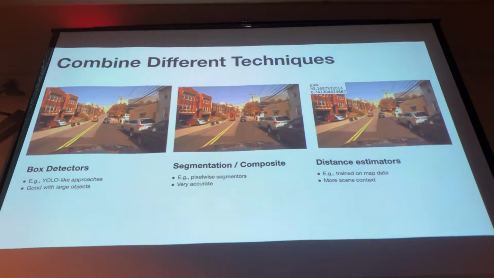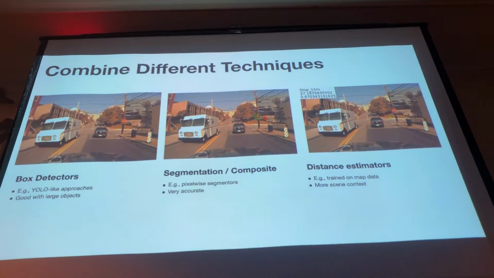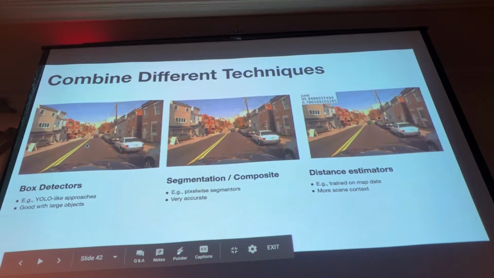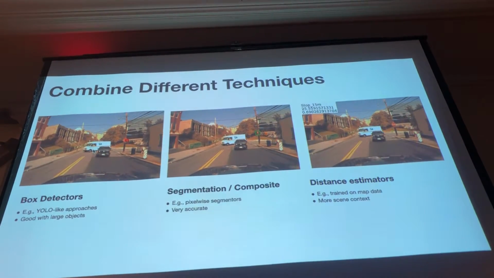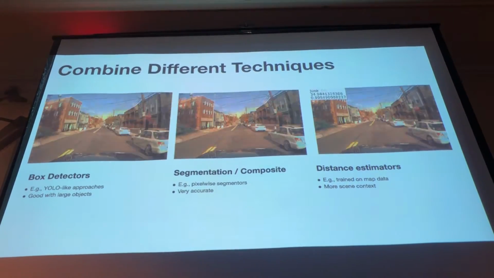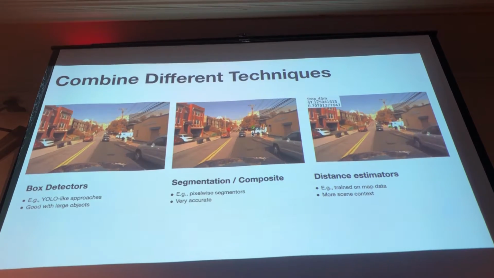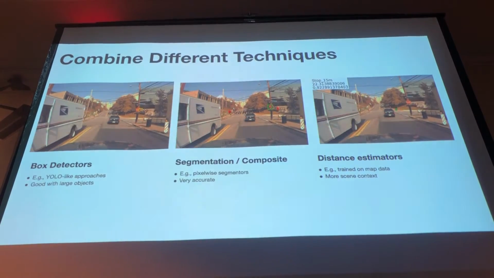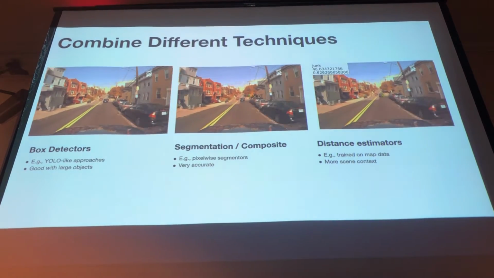One is to combine different techniques together. You can sort of think of this as like ensemble a little bit, but I'm actually thinking of it at a more system level, where you may have some models, so again, we're using the stop sign example here, that have been trained just as a box detector. So it's essentially a YOLO-like approach. We know the advantages of those sort of approaches are they're good with big objects, and they've been trained on a particular set of bounding box label data. At the same time, we may have a segmentation, and this is one from Raquel's team as well. We may have a segmentation-based approach that's looking at pixel-wise segmentations. It's super accurate. It was trained on a different set of labels as well, because it's trained on pixel-wise labels. And the characterization of the false positives start to look a little bit different between those two systems.